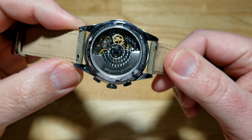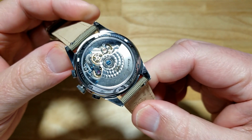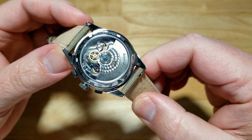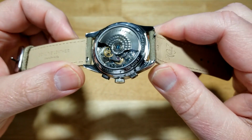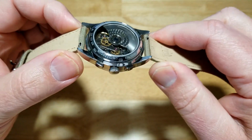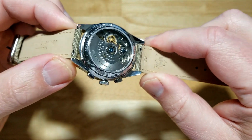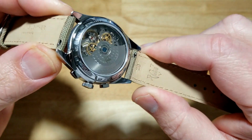Now there is the moneymaker right there. Look at that movement. That is absolutely beautiful. You can see the Geneva striping, and you see the perlage right there on the rotor. It says designed in Germany on the rotor as well. This is also made in Germany. That blued screw holds the rotor on. For an automatic chronograph, this is actually a pretty good price, guys, for a tried and true, tested Seagull movement. It's just fascinating to look at. Look at that. Really, really cool. See if I can get a little even closer for you. There you go. Absolutely beautiful.